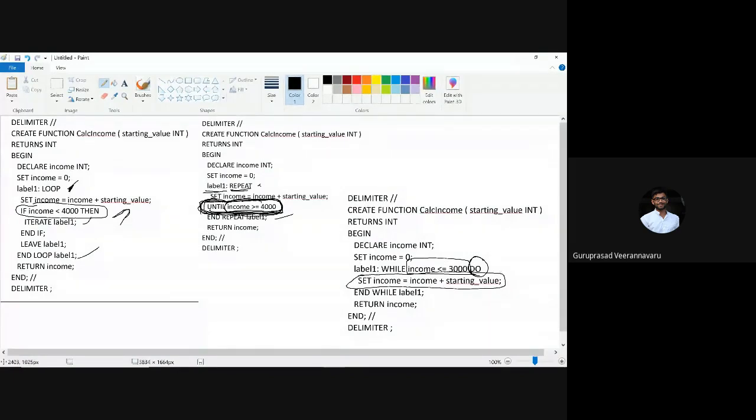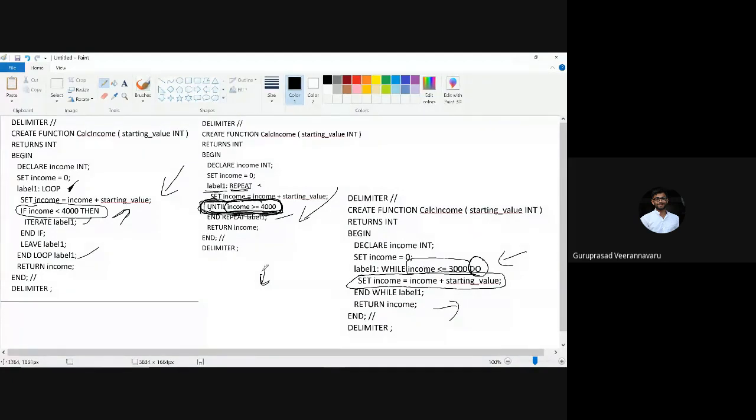Okay. So here this condition is at the end. Here the condition is in the beginning only. Here the condition is not there only. We have to specifically say this is a condition. This is called an exit control loop. This is called an entry control loop. Right? In normal language.